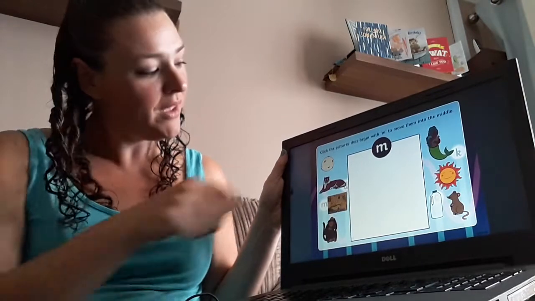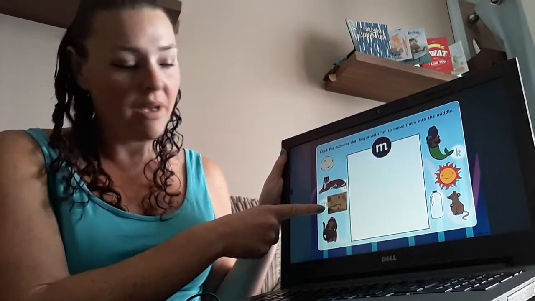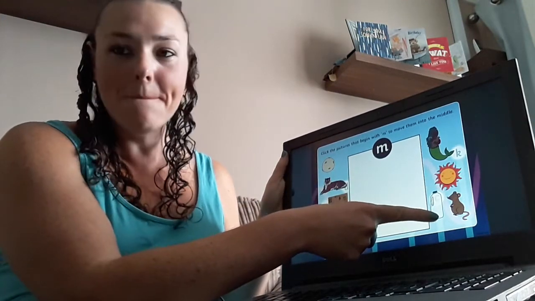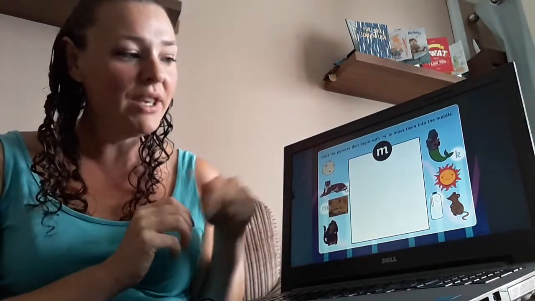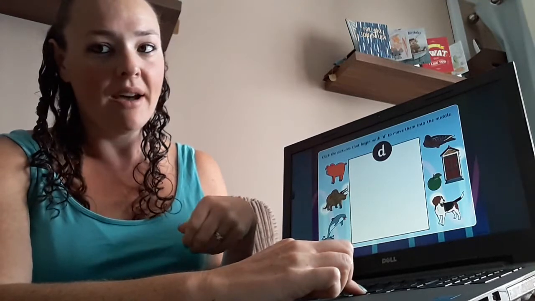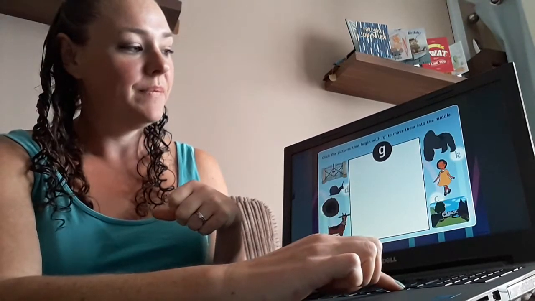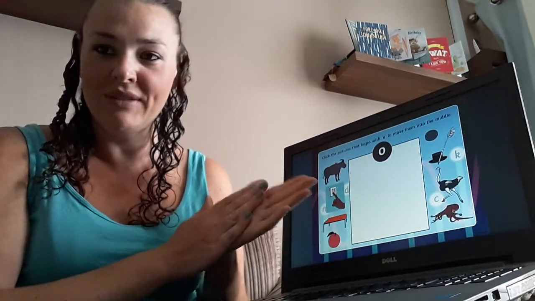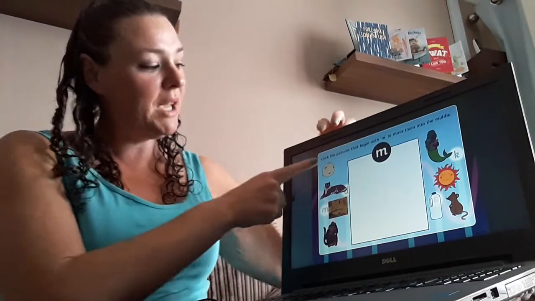So shall we go through the pictures? We've got a moon, a tiger, a map, monkey, mermaid, sun, milk, mouse. So I'm going to very quickly show you how to do this game. And then if you keep clicking through the PowerPoint, there are other letter sounds that you can work on. We've got the S-A-T-P-I-N one in one PowerPoint. And then we're moving on to the G, D, O letter sounds. Okay, and when we learn our new ones this week, there is still some word games for that as well. So let's get back to that first picture here.